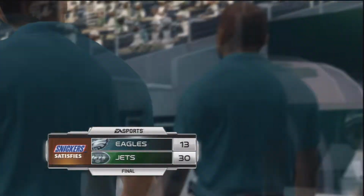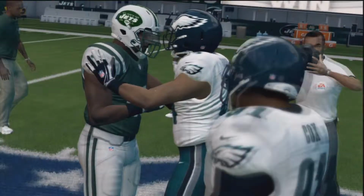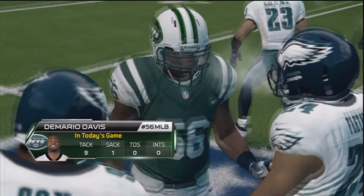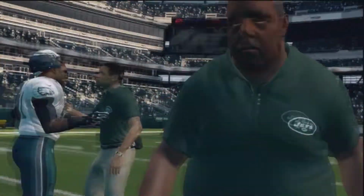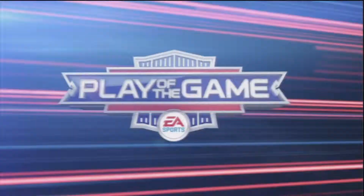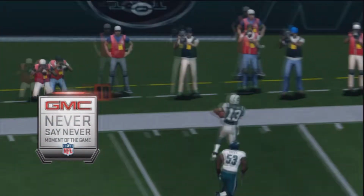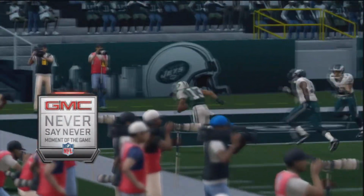So the Eagles fall to 11-2. The Jets move up to 5-8. The Jets really had nothing to lose, so they played with everything. They took risk, and it paid off. The Jets now, like I said, 5-8. The Eagles 11-2. The Eagles are still in the lead for the division, as the Redskins would fall to 9-4. And the New York Giants have still not got their first win on the year, as after this week they were 0-13 still. So maybe next week they can get their first win.